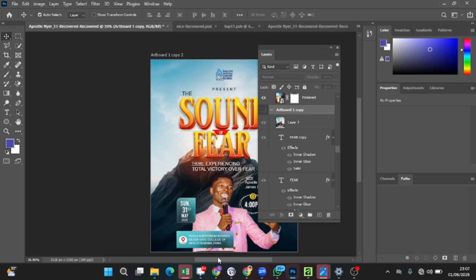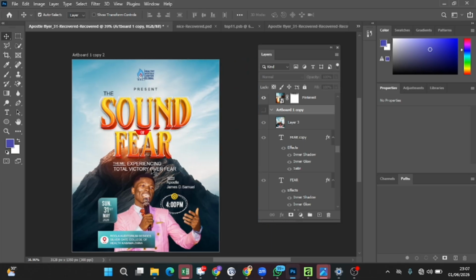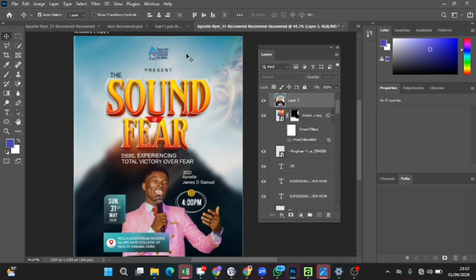So this is the flyer. So this is how the thing appears, although this one I didn't put here. So if you look at here, I put it here. So I just went to camera roll and then did some editing there.